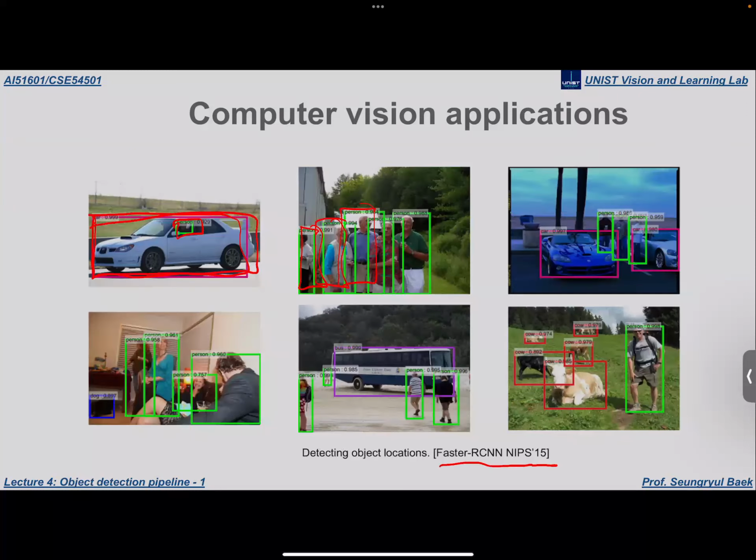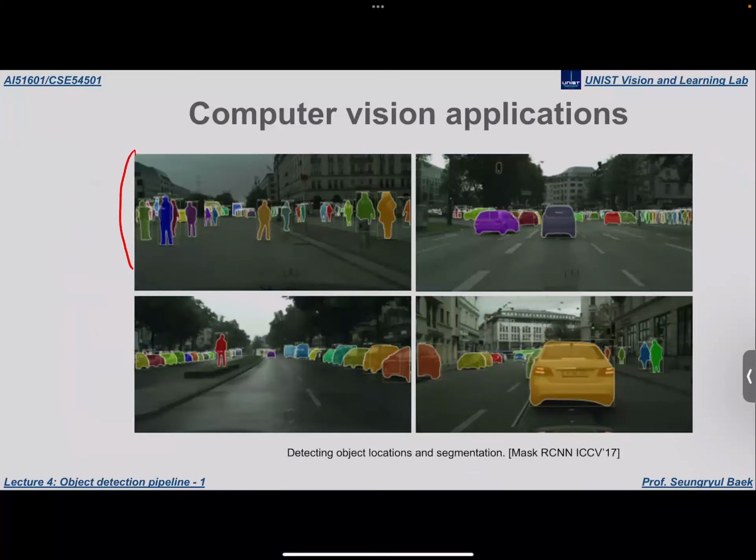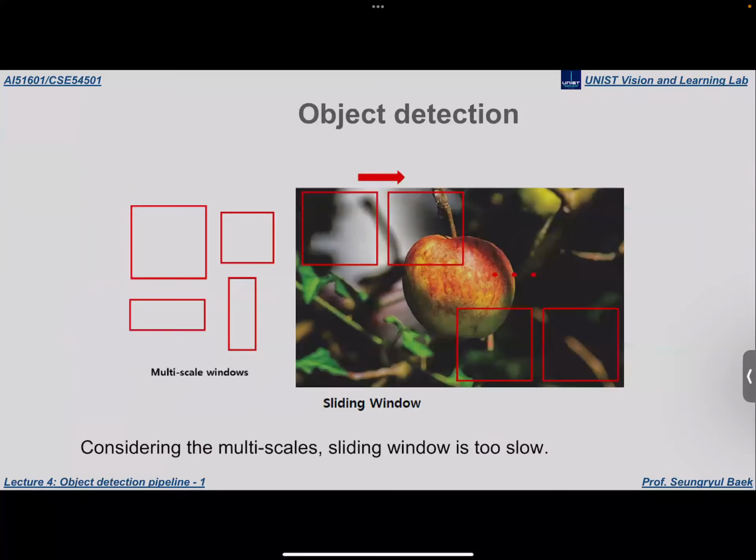So for a while, we are focusing on this object detection pipeline, how to extend the previous image classification network towards this object detection pipeline. And we will also deal with the semantic segmentation task and its architectures afterwards, okay.